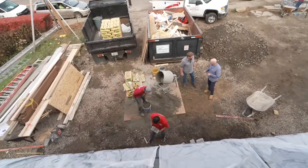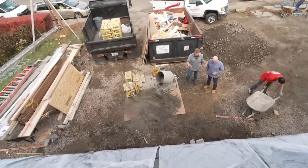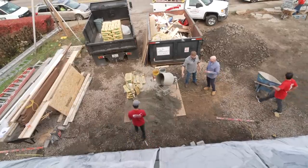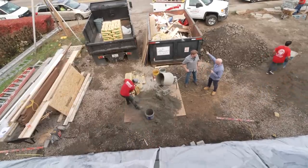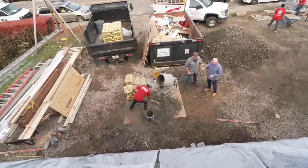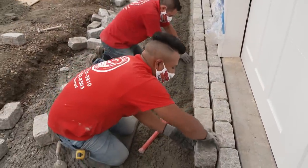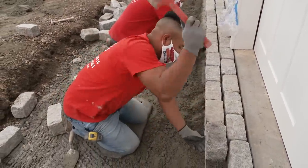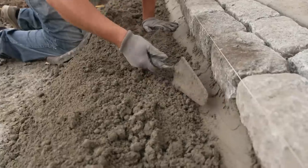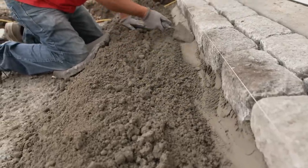This is going to be a great driveway. We actually have a few things going on. We've got crushed stone as our base, so from the garage down to the curb, crushed stone — except for two aprons. We have to get off the street, so we're going to have to cut that curb, then put a cobblestone apron there. And just as you get out of the garage, we have a cobblestone apron going in over here. The house never had a garage before — not when it was built, not when we came upon it. But garage means cars, which means a ton of weight.